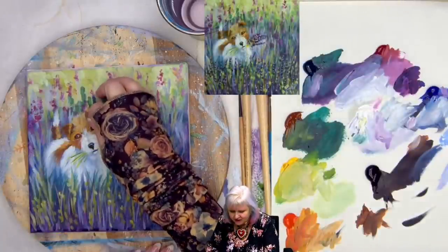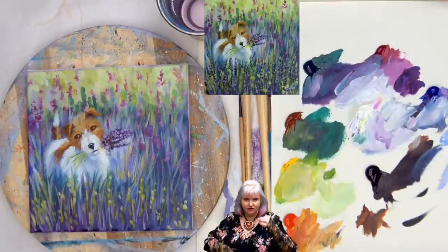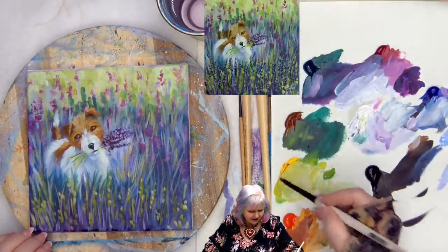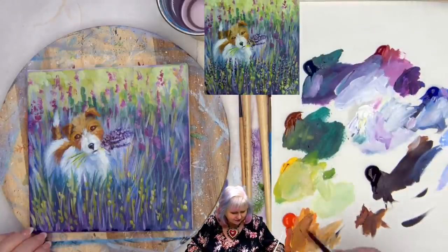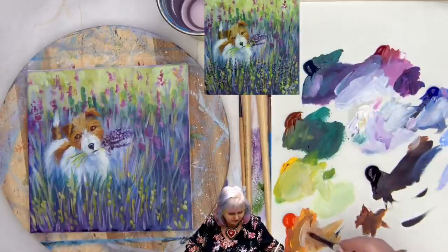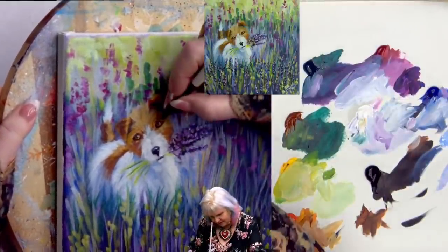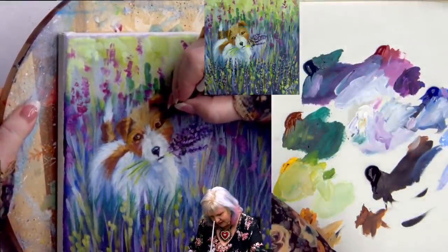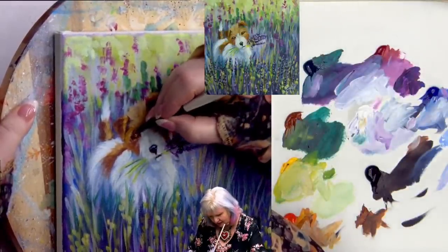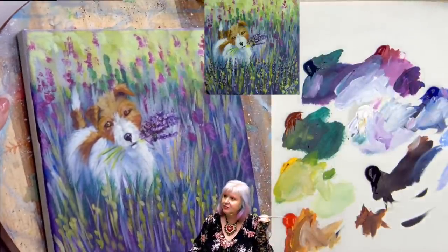One of the things I want to do is drop the eye down a little bit on my puppy here, just because his eyes are too open. So I'm going to take a little of my brown down to my red and yellow, get a little white involved, make that light fur color again. I'm going to tip this up so I have a nice angle on it. Very carefully. Little eyebrow. Just a little bit to tip down.